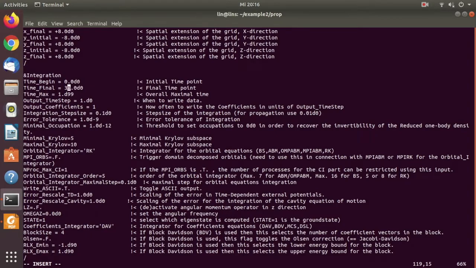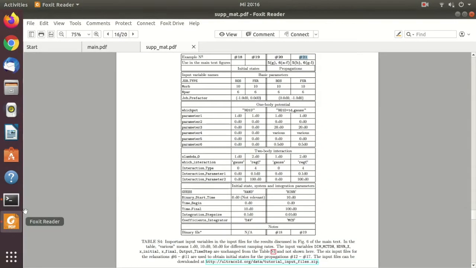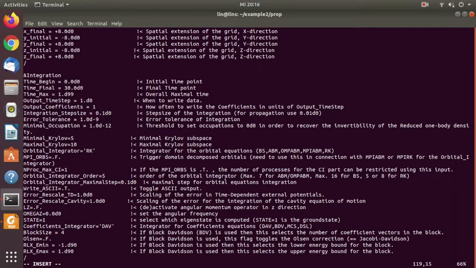In table S4 it says that we want to use time equals to 100, but because we want to save some time, we simply use time equals to 30. And the integrator step size equals 0.01, and the coefficients integrator we should choose MCS.